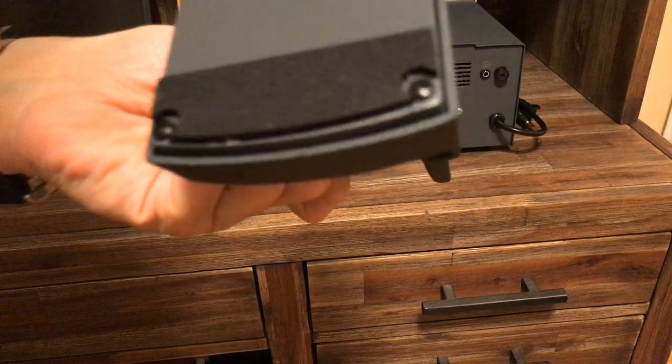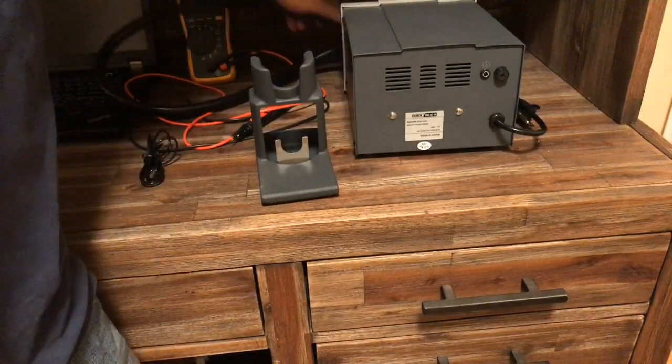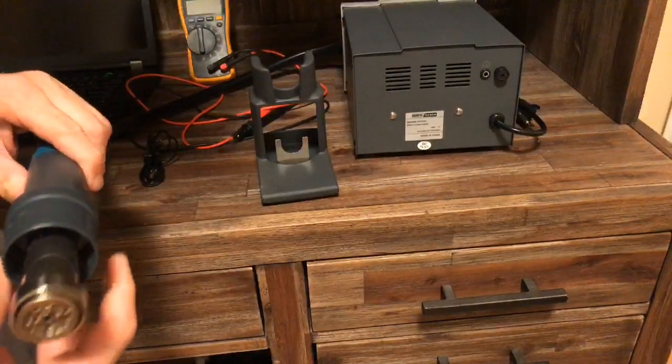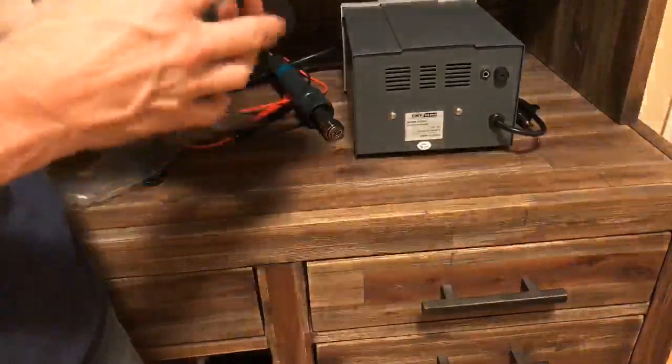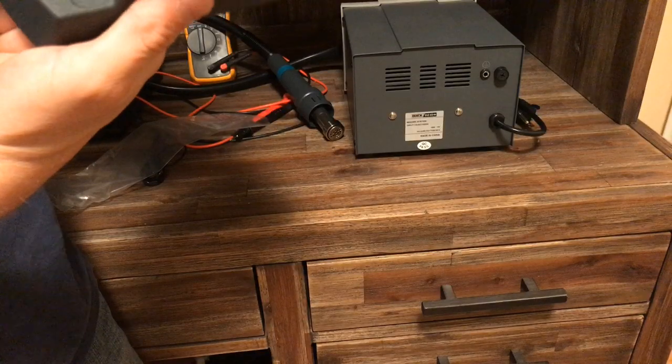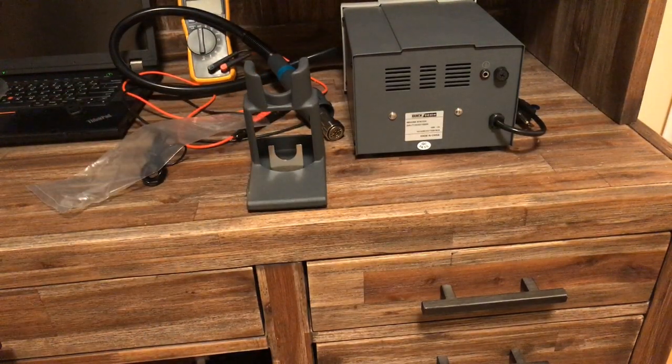Well, you'd think it'd run from the holder. Where does it run? I don't see anything in the holder where it would connect to. This could be a case of where we have to read the manual, guys. But yeah.